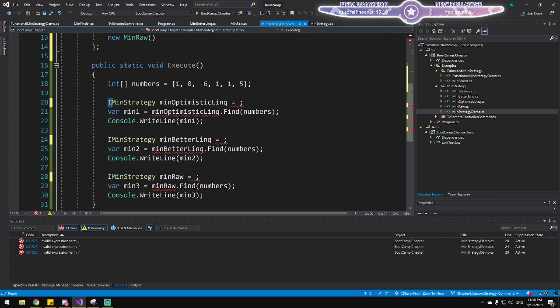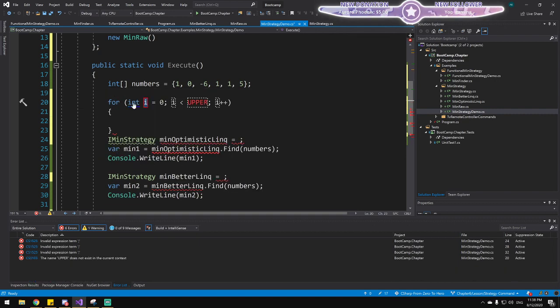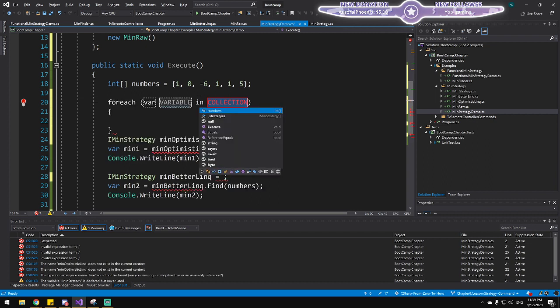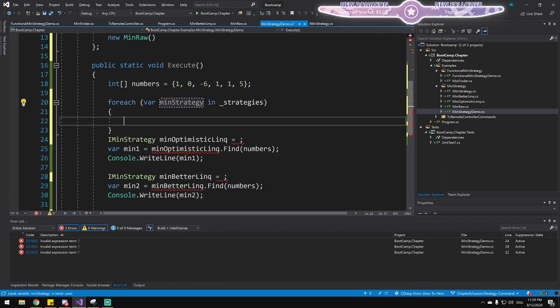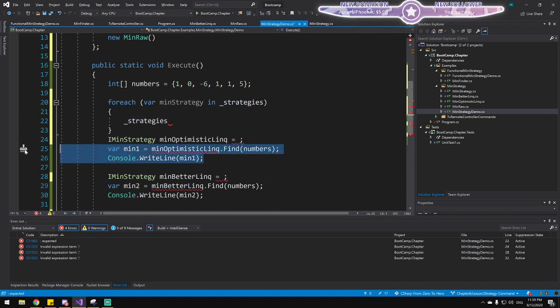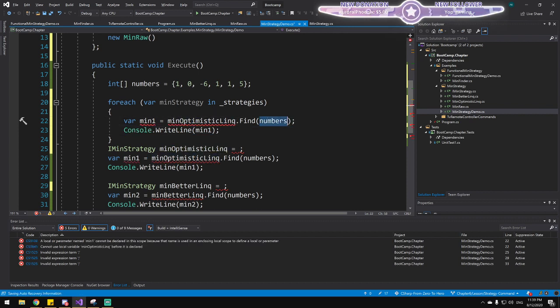So instead of creating all those, it makes much more sense for me to simply do a for loop, and do the same thing I did here. Get the min number, print the min number.